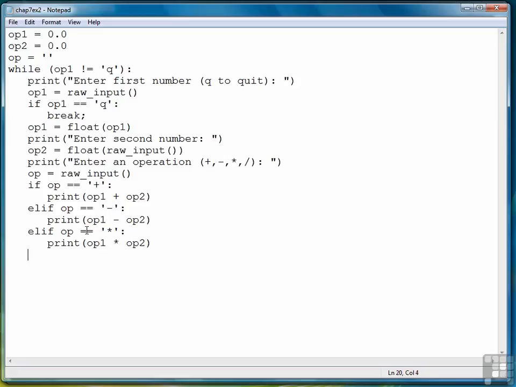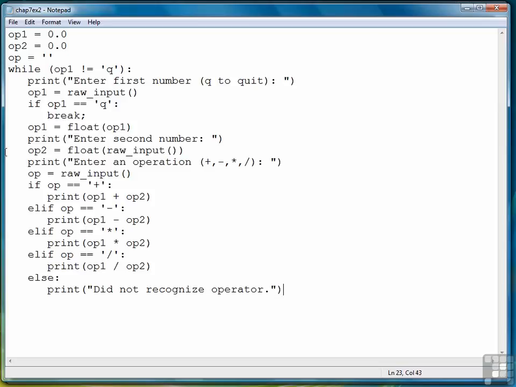Elif op equals division, print op1 divided by op2, else print did not recognize operator. Little error message if they enter something other than our four operators. We can also take the parentheses off here. Again, I'm trying to use Python idioms as much as possible, and the parentheses are discouraged.